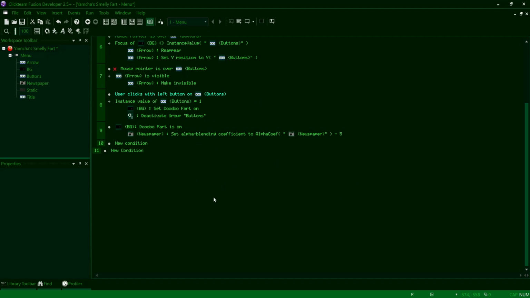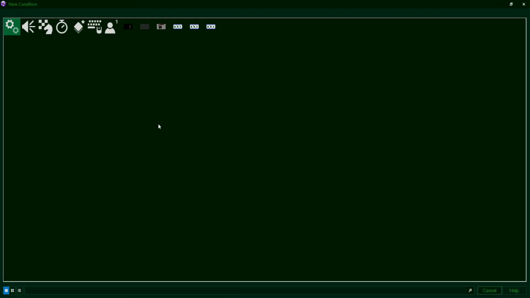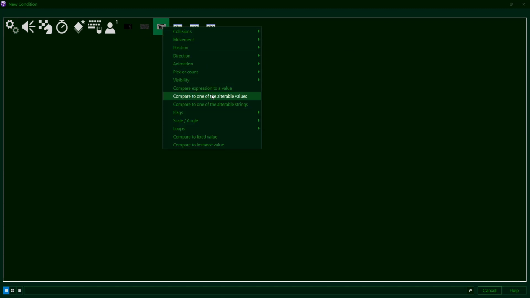And that's basically it. If you want to be really proficient, we can actually add a new condition on line 9, which checks if the newspaper's transparency is lower or greater than a specific value. To do this, we can't just press newspaper and select effects, because wouldn't you know it, there isn't actually an option to do that for the condition specifically.